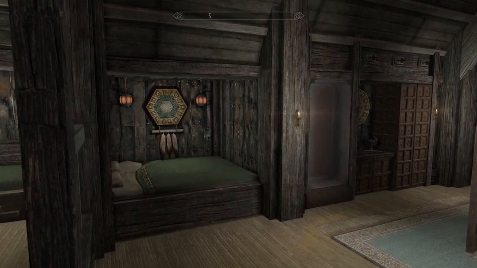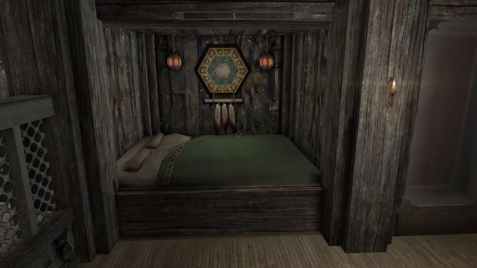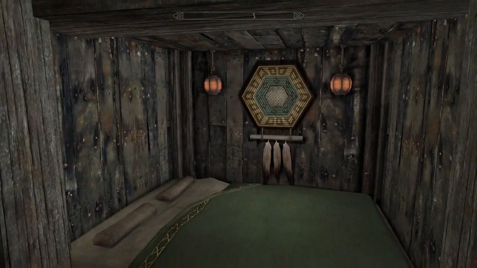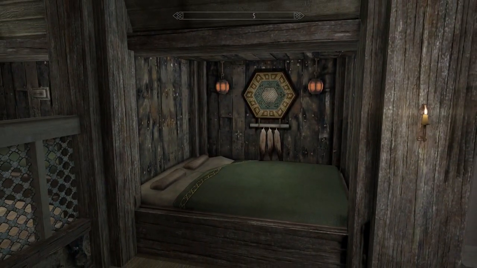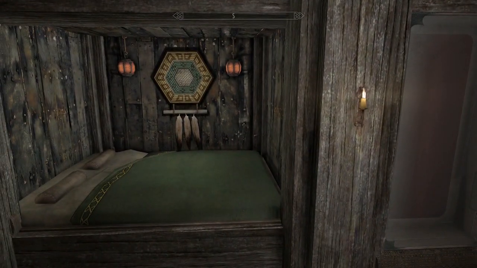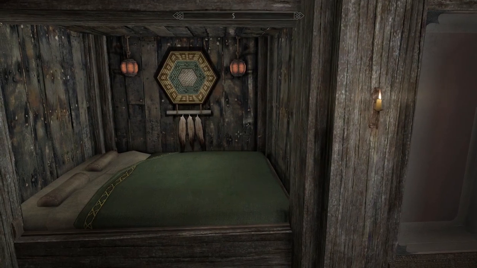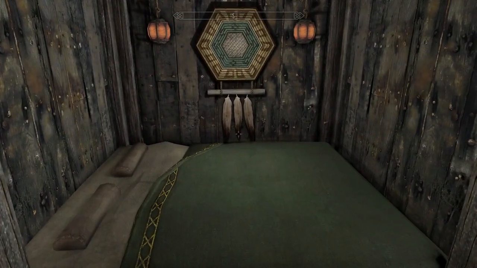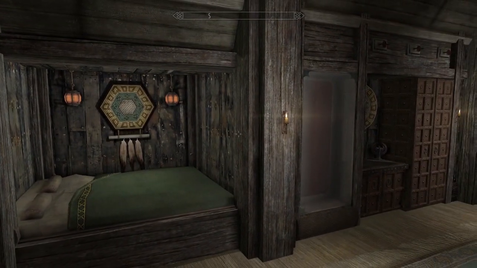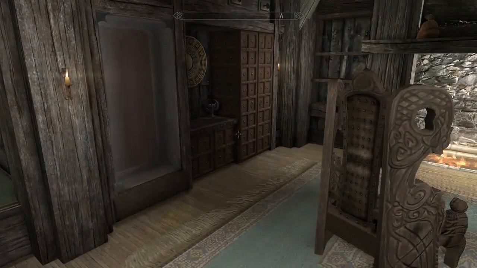And then over here, we do indeed have our bed. It's a nice little cozy bed. I don't know about you guys, but I've always been fascinated by beds that are kind of just in their own little corner. All it needs is a little curtain right there, and you've got your nice little cozy square of solitude. It's super pretty. I've always wanted a bed like this in real life, so maybe I'll have to convince my fiance to let us do that.